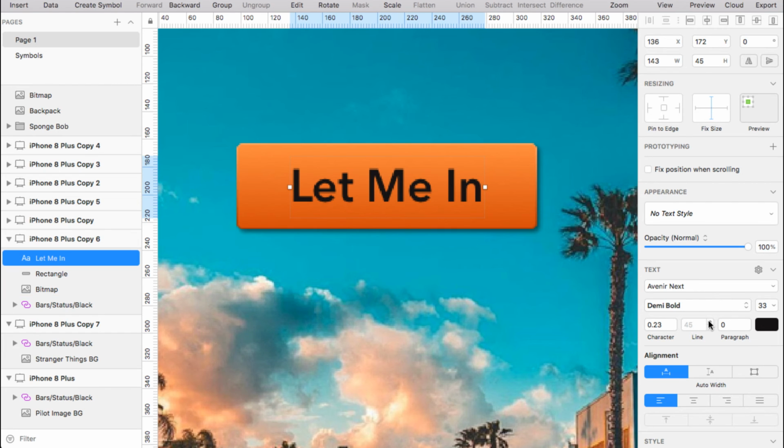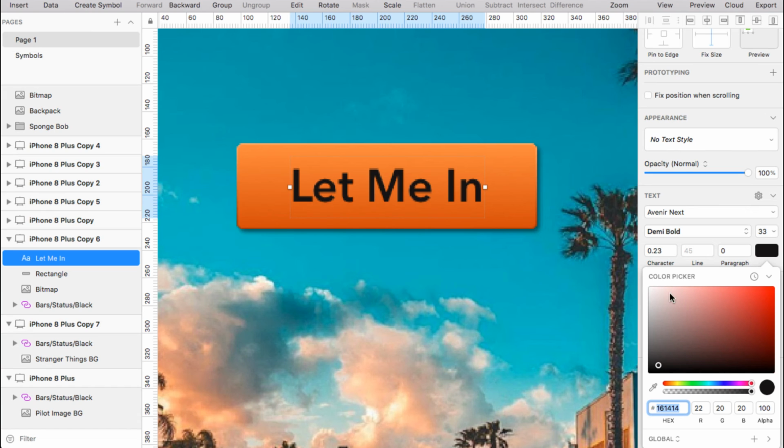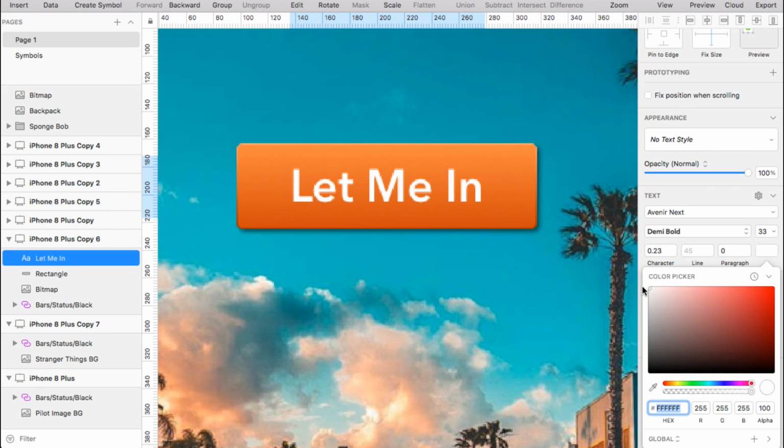You can increase the line spacing, so if you have multiple lines of text, as you increase this, it's going to increase the amount of spacing between there. Think of double spacing, triple spacing, your paragraphs. All right, and then you also have the ability to change the font color over here. Same as a lot of the other stuff we've been looking at with the color picker. I'm going to just choose a white color for my font.